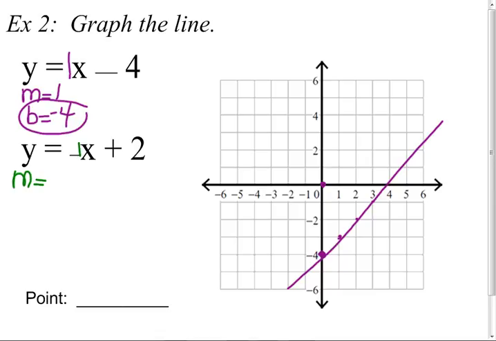What number's here? What kind of 1? -1. What's B? B is what? 2. When I teach this in the first half of algebra, I have students graph this on a graphing calculator and I have them find the slope and the y-intercept, and they do enough problems that this makes sense.